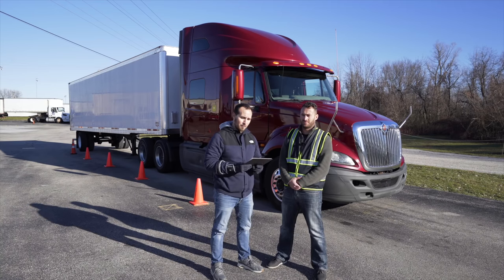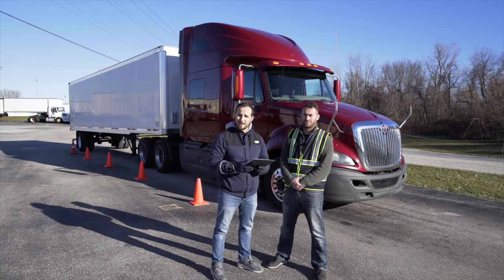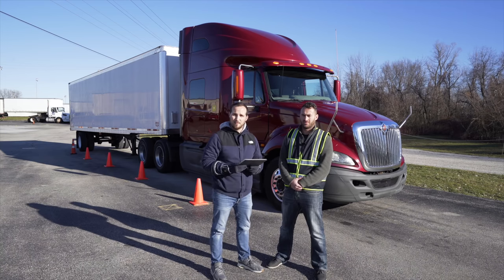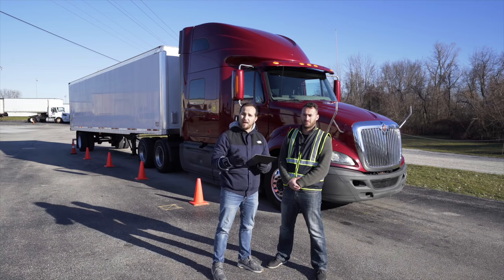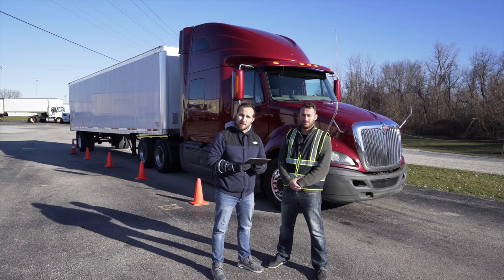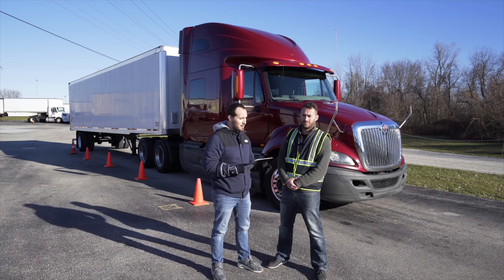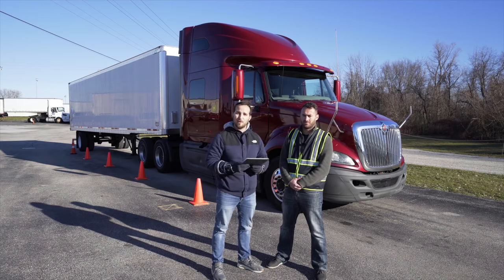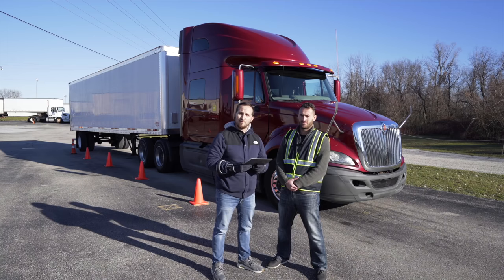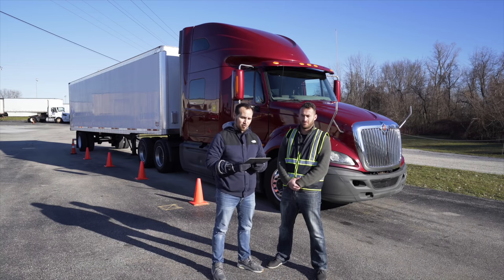When you do a CDL pre-trip exam, you have three forms that could be randomly selected for you. The forms consist of the front of the truck, the side of the truck, or the trailer. No matter what form you get, you will also have to do your coupling devices, your light check, and your in-cab. First I'm going to read the general instructions to the applicant, and after that, we'll start with the front of the truck.